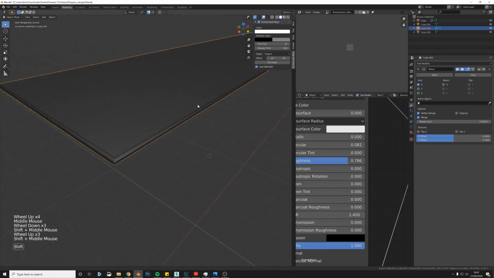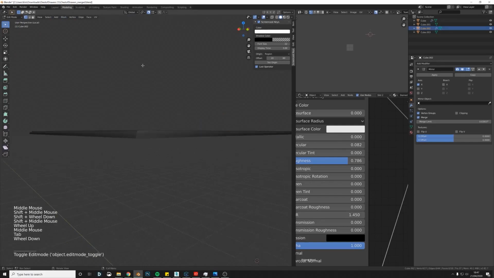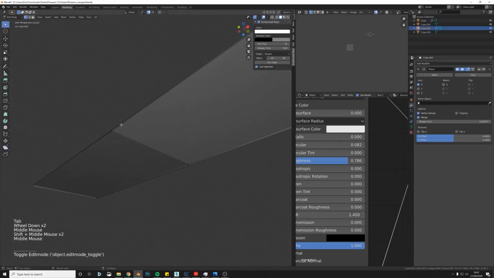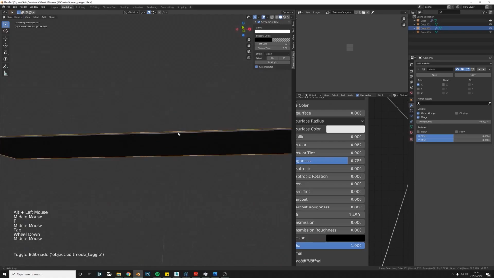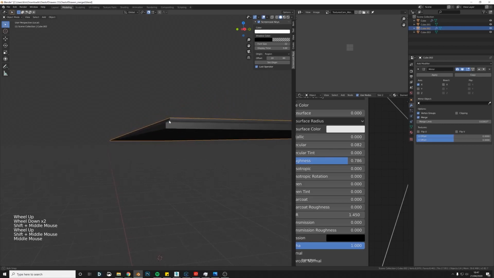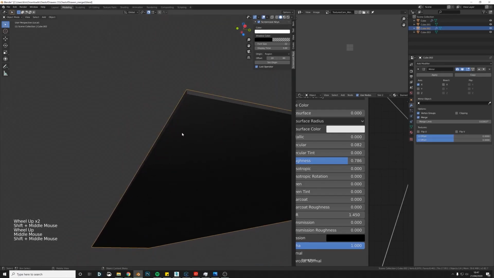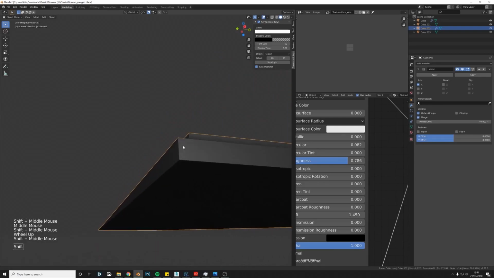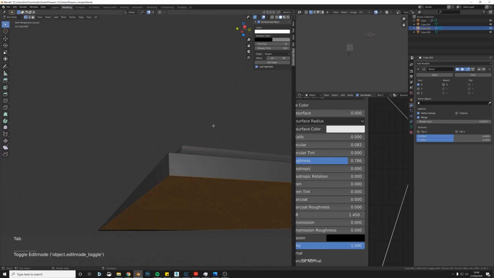So okie dokie. And now what I'm going to do is just add a bottom face. So I'm going to do Alt and click on the bottom edge and press F, and now we have a bottom face. And that's just kind of a general rule: try not to miss any back faces because it can mess with the shading, and I think it's more professional to make sure all the edges are clean and how they would be in reality.